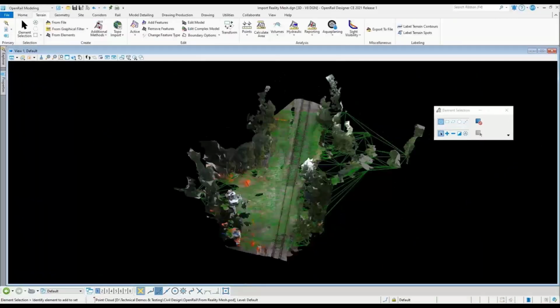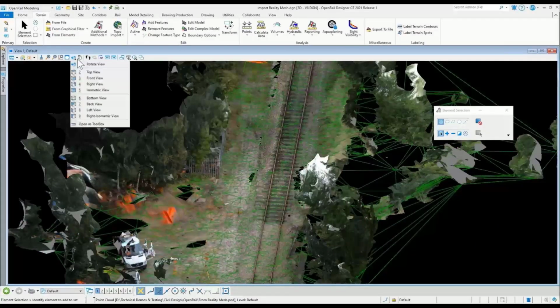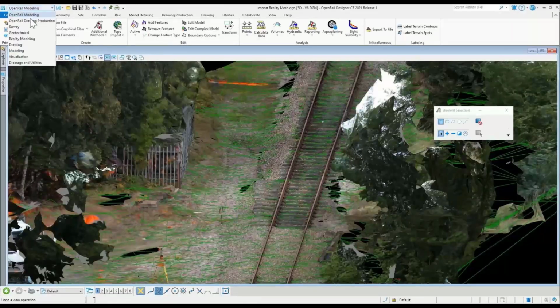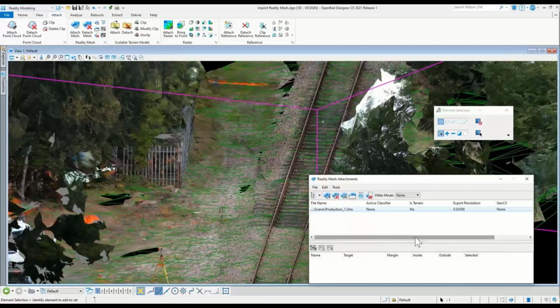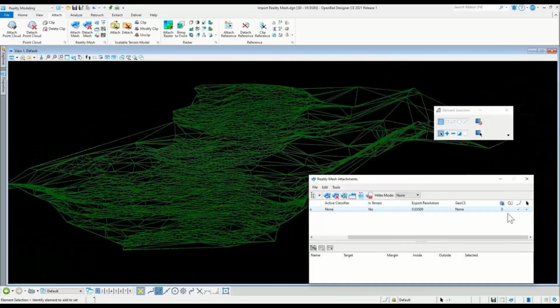So once extraction is done, the terrain model can now be displayed. In this case, both the reality mesh and the terrain model that was processed are being shown here.